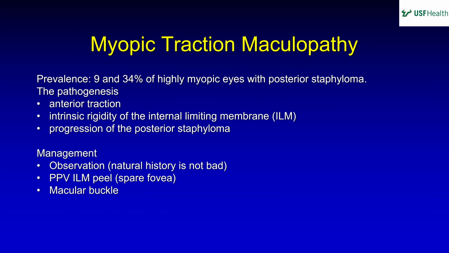But with vitrectomy membrane peel, they can do okay. There's some papers having a 90% success rate. If you do this, you're not supposed to peel the fovea. And there's a recent paper this month saying you should probably put an ILM flap down, and the ones with the ILM flap actually did okay. I have not operated on one of these in 10 or 15 years. I just watch them. I hate these cases.